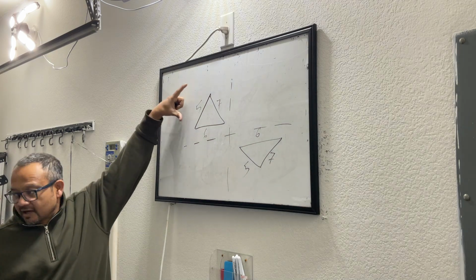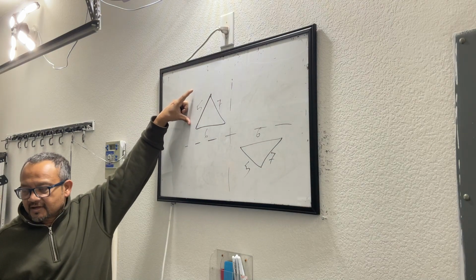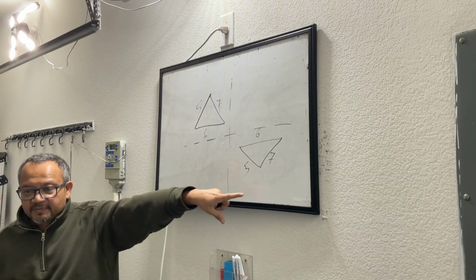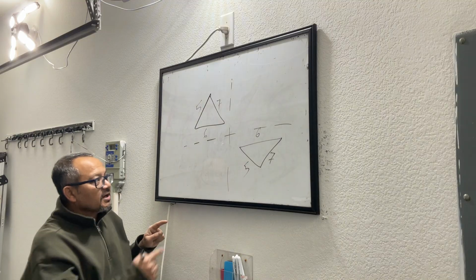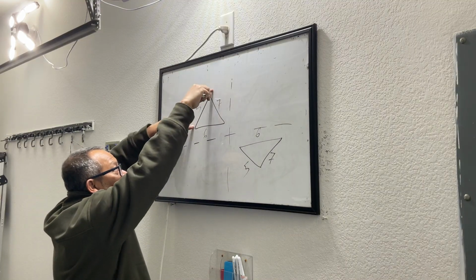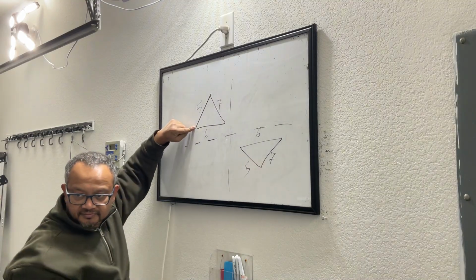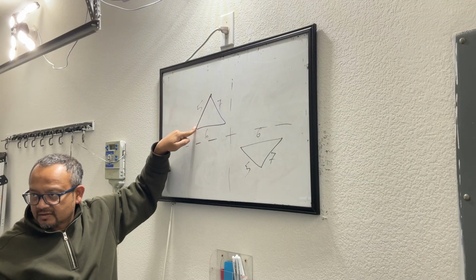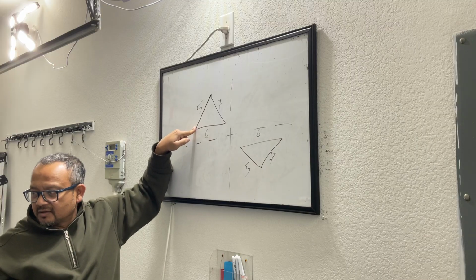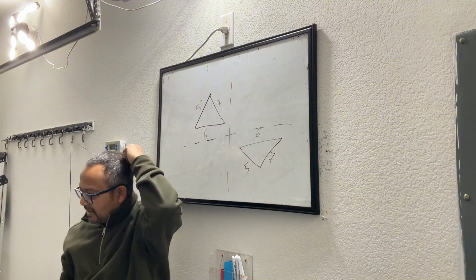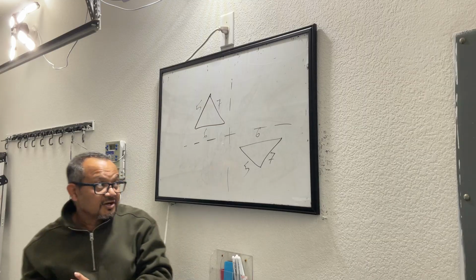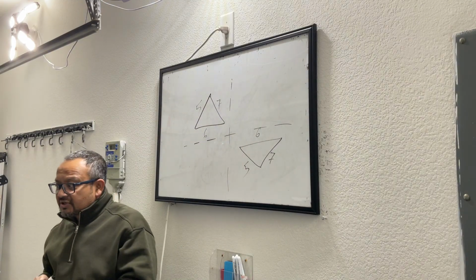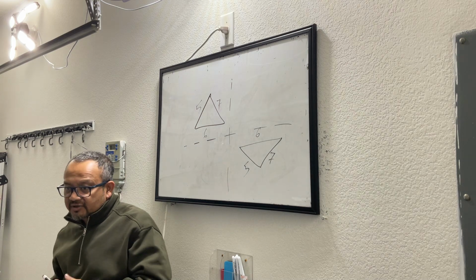If you look at these two triangles, what exactly do you see with respect to these two triangles right now? I have done something to get this from here to here. Reflection. What else? Rotation. Yeah, rotation. No. Again, let me simplify this question for you. You see this triangle here and you see this triangle here. Tell me, what are the observations you guys have made so far by looking at these two triangles?